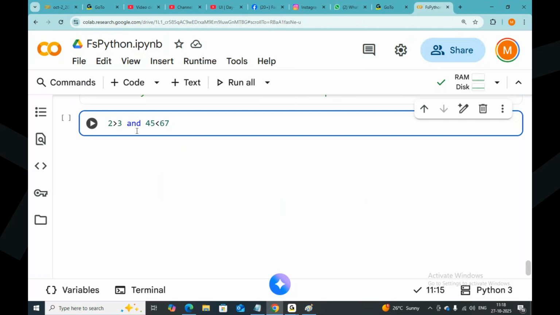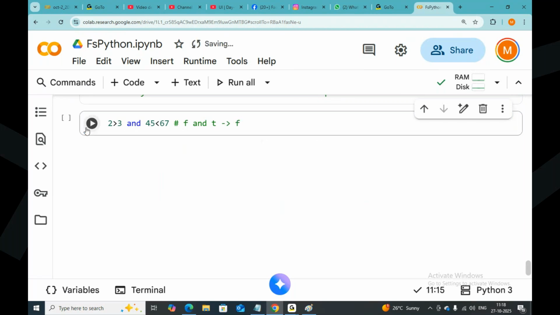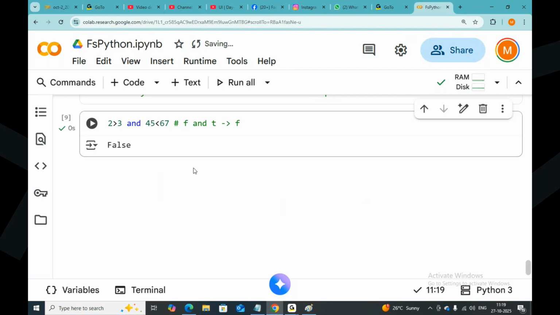First statement true or false? Basically false. And the second statement true. False and true. False only. Let me check the output. False. Output is false. Why? Because both the statements must be true, then only true. That is basically the AND gate.